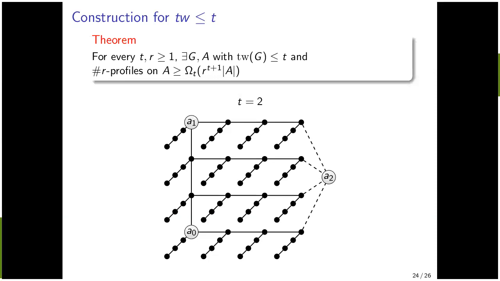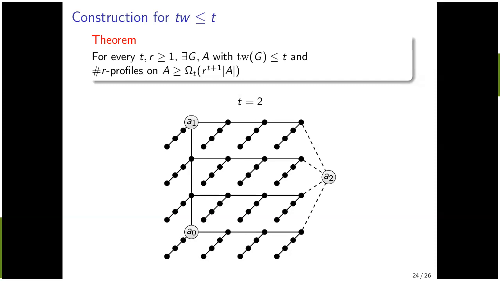And now for treewidth 2, we add a new vertex A2, and we link it to all the leaves in the previous step with a path of length, say, r^3. Okay. So we add some small path here. This is just for a technical reason. We don't want to create shortcuts like this. And now for every vertex that was in the previous construction, we add a path of length r^3, something like that. Okay, so this has now size r^3, and every small path here has size r^3.